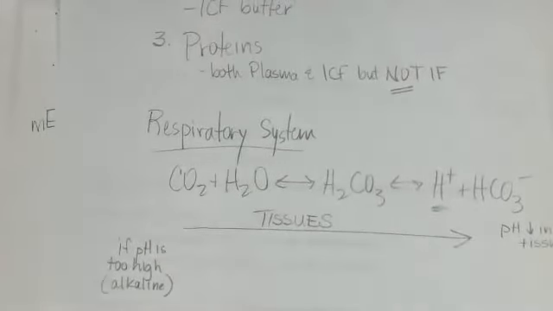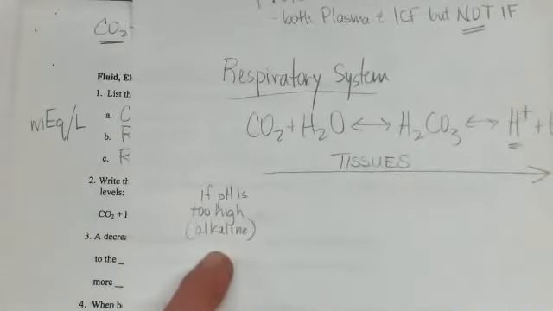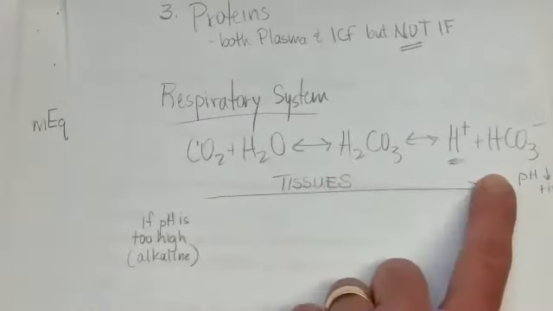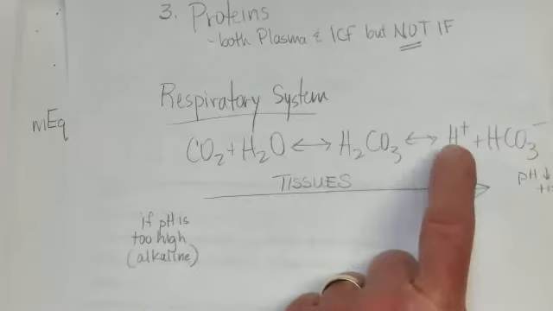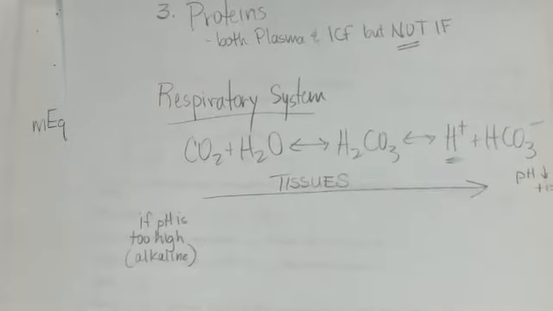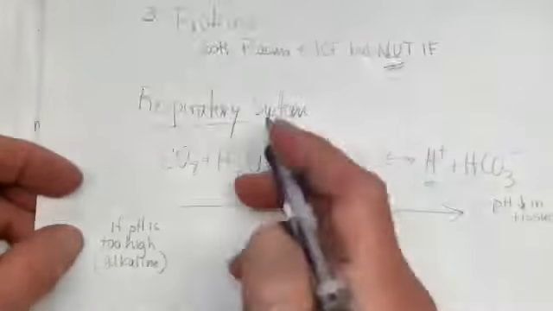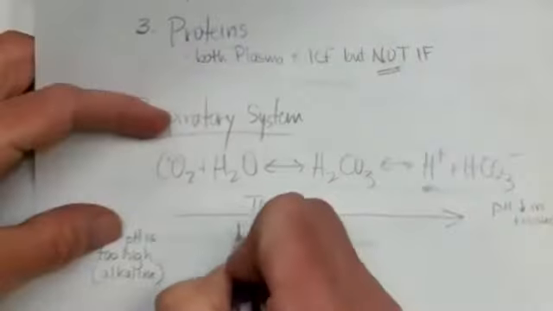But I have a limited number of chemical buffers. I can use them up really rapidly if I'm in an acid-base imbalance. So is there something else I can do to fix my body from being too alkaline? Well, if we drive this CO2 reaction to the right in our tissues, it's giving off hydrogen ions too, to lower our pH. And what kind of breathing would cause the reaction to shift to the right? That kind of breathing is called hypoventilation.